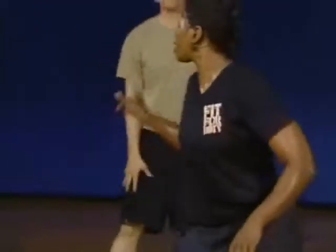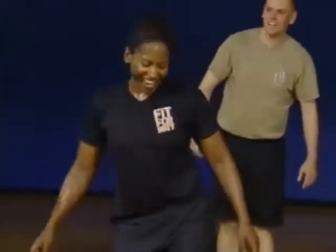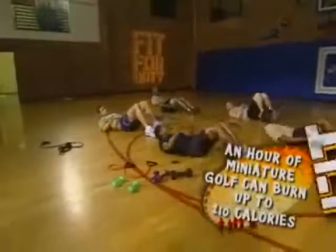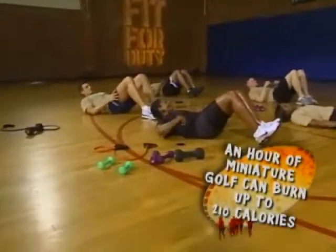This hurts me as much as it hurts you guys. All right, let's do some abs really quick. Down, move with purpose, move with purpose. Here we go, on your back, making sure that pelvic tilt, back is flat.